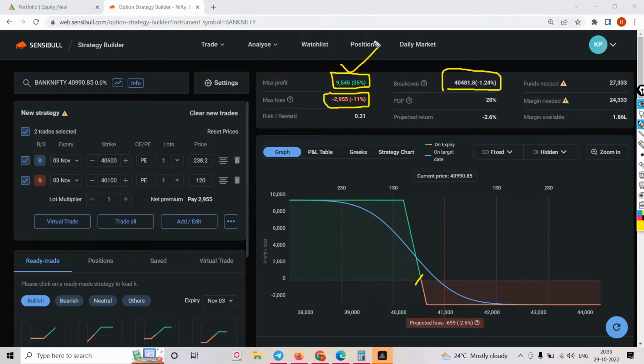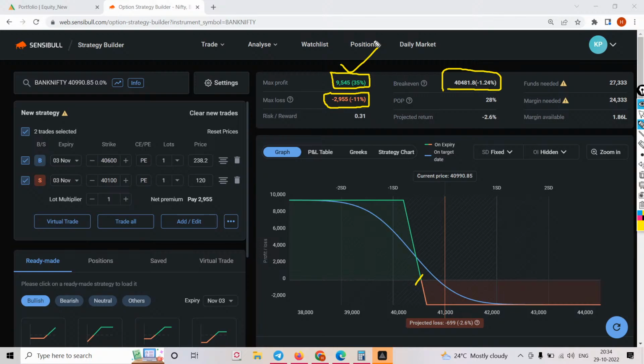It will not allow you to buy the naked one, like they have one benchmark saying 5%, 10% above this they'll not allow. But if you have the sold position, whenever you go for a debit spread, first sell and then buy. The moment you sell, you need to have the margin, because whenever you go for a naked sell, you need to have that particular margin. Maybe that's a game of Zerodha, or I don't know. But if you go to Angel One, you can just go for basket orders. You can go for buy and then for sell.